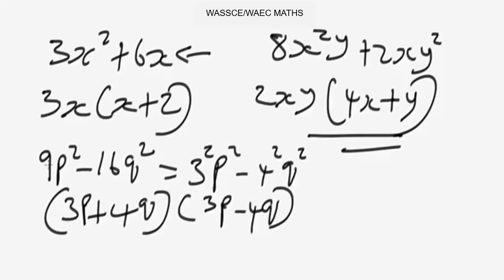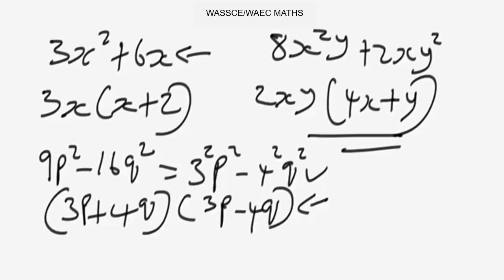Whenever you are given an expression to factorize, if that expression has two terms that are squares, know that you are going to apply the method of difference of two squares. Now if you simplify what you have, you're going to get back to the original. Let me show you so that you will know that this is the right way to do it. Let me wipe up and simplify it now. You will still get back to this.